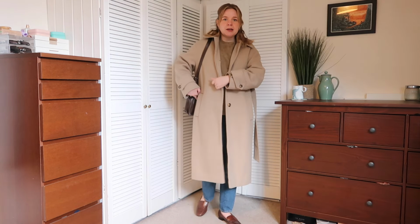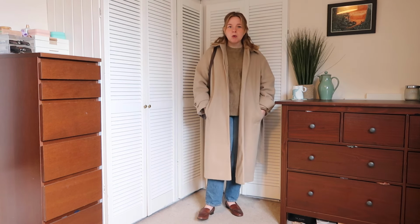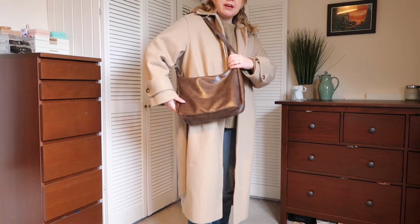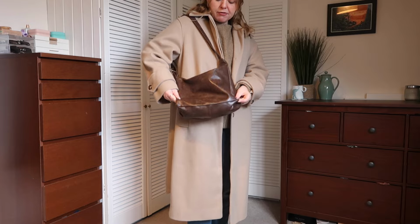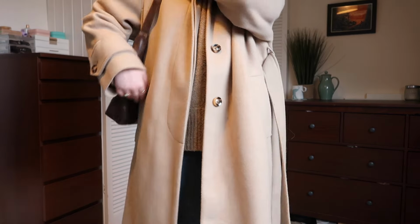I love how slouchy it is. I love that it can fit quite a lot in there. It's going to be a really good bag also for when I go on the train and I need to carry a little bit more. It is just a really handy bag, and I would like some more oversized bags. This one is in a brown faux leather, which I really love. It almost looks like a rustic leather. It's definitely not, because it was very affordable.